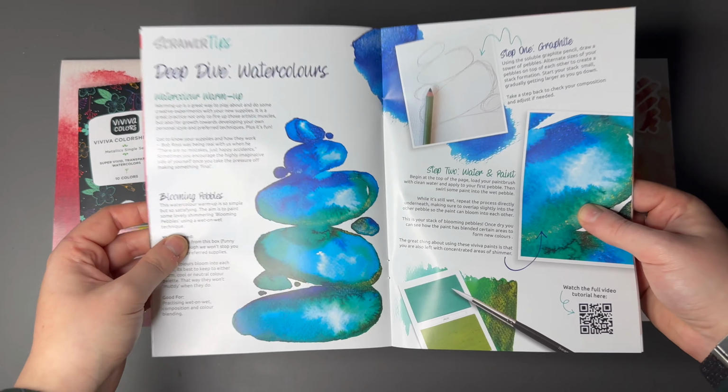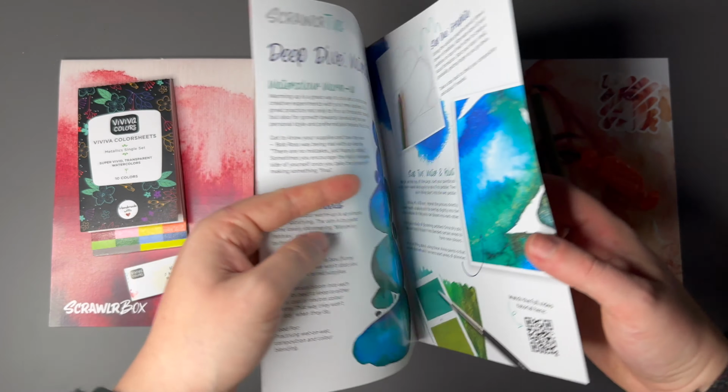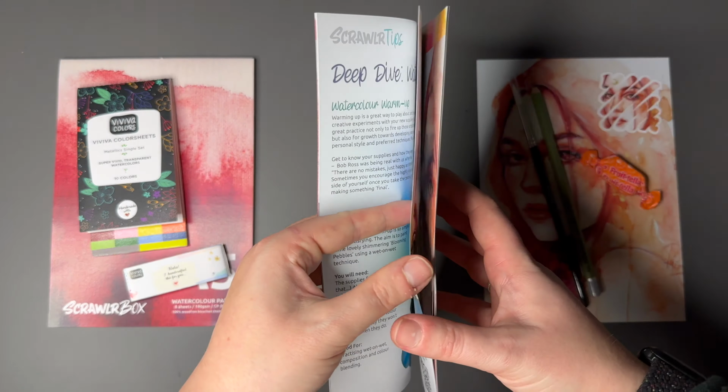I will, again, as always, read those through as we do the swatches of the supplies. Oh, three. We've got artist advice on a third page. So that's good. Lots of stuff to do with these, lots of things to try. Then we have the Scrawler gallery, which is from the box 2 months prior to this box. So this was the, if I remember rightly, the Winsor & Newton, they weren't graffiti tin, what were they? Charcoal paints. And the Scrawler challenge was tessellate.